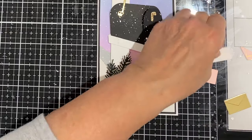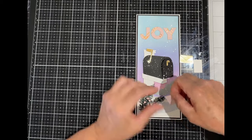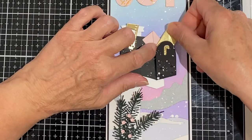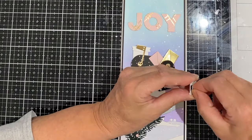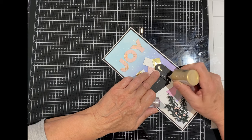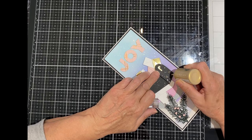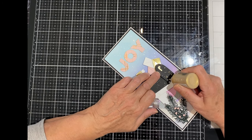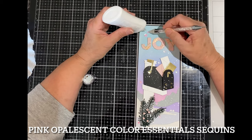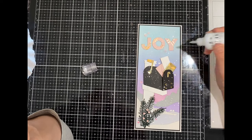All of the greenery is from Christmas Decorations, but I had to include that little letter from the Mailbox die set. The pink letter is adhered with glue and the other two with foam squares. I think these letters spilling out of the letterbox are the perfect final touch. The bottom of the door has four rivet die cuts which I did not remove — instead I'm going to accent each of them with some gold Nuvo drops. If the Nuvo drops are applied with the die cut removed they will dimple. I add in quite a number of pink opalescent sequins and top them up with Nuvo crystal drops Morning Dew, giving them a jewel-like appearance.